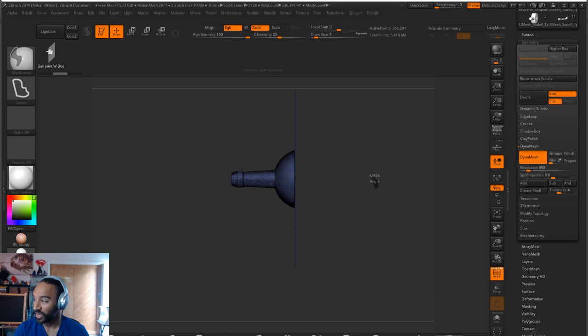All right, ZBrush looks to be quite stuck. The 568 resolution just dying right now.